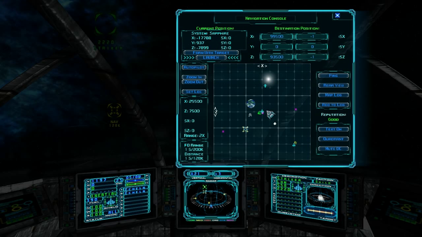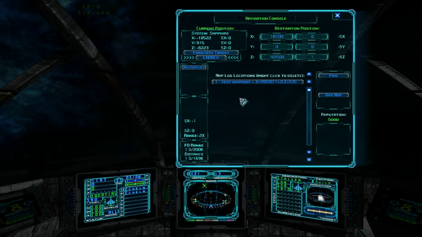So if you click back on the nav map, like let's say I clicked over here on the station, if you go to map log, this has a list of all the coordinates that you saved. So double click on this one, and if you notice right here, that's the same nav point we had.